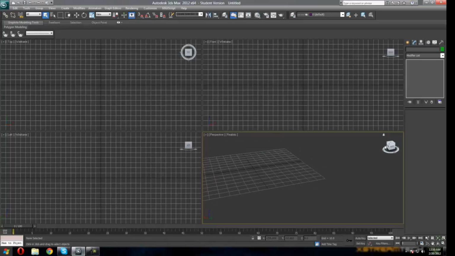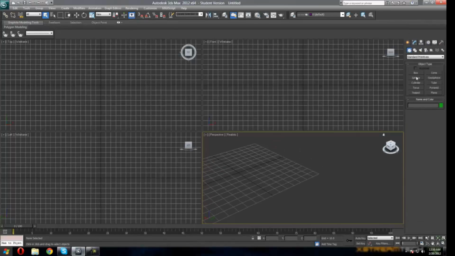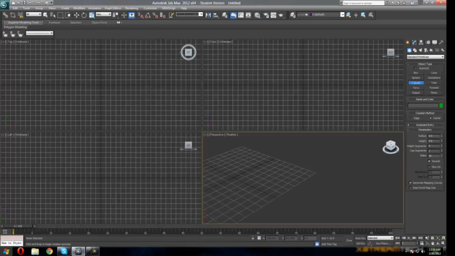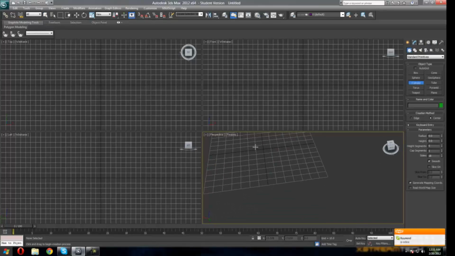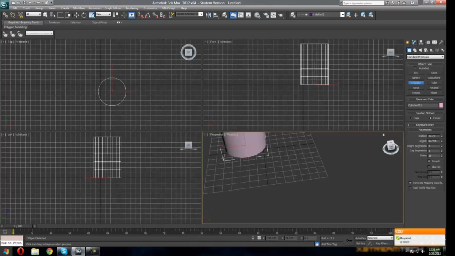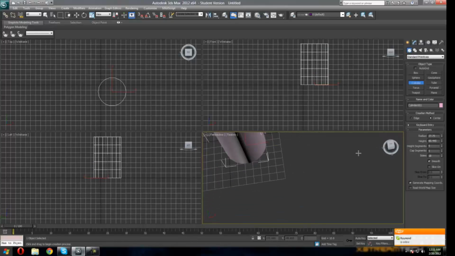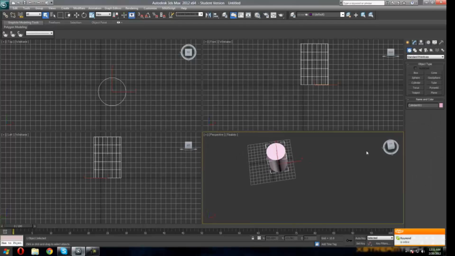So I'm just going to go ahead and make a quick cylinder. I advise you do as well, just so you can experiment with what you're doing while I do. Okay, so as you can see, I've just got a basic cylinder. My camera's a bit off at the moment, ignore that. And okay, there we go.